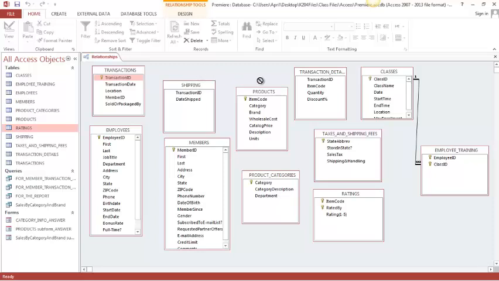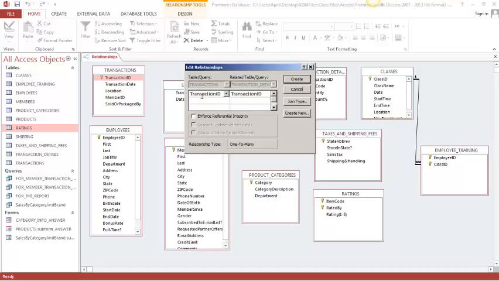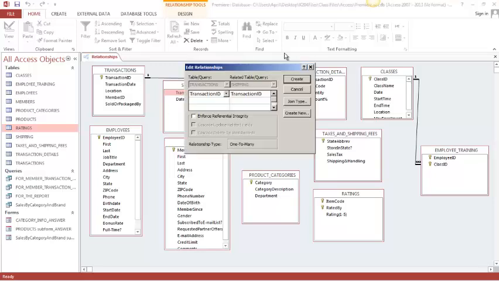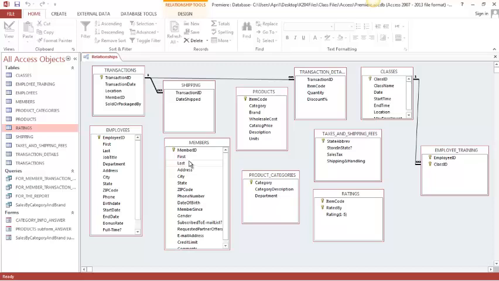Where's the foreign key? It's over here in transaction details. We want to enforce referential integrity and cascade update. We do not want to cascade delete. And click create. And simply go ahead and continue to do this all the way through to all related fields.